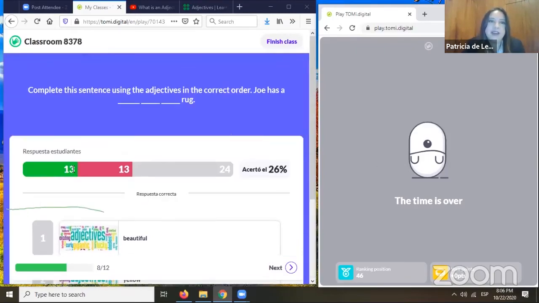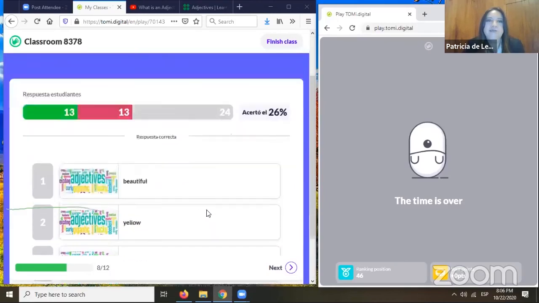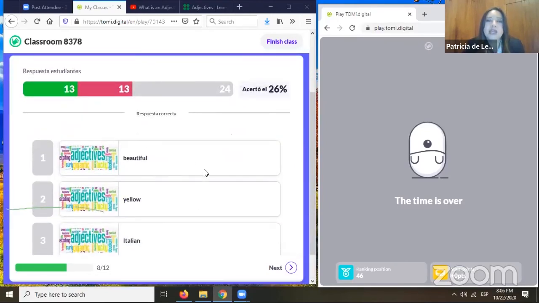Let's see how many got it right. 13 and 13. Okay. Remember, you can move them and you just have to click on it and slide. The students have to click on it and slide. This is why we give both options, playing as teachers, creating the class as teachers, and then as students. So you know how your students need to react and you're able to explain to them how they need to answer the question. So in this case, they had to move it up and down and slide it over and answer, submit the answer.